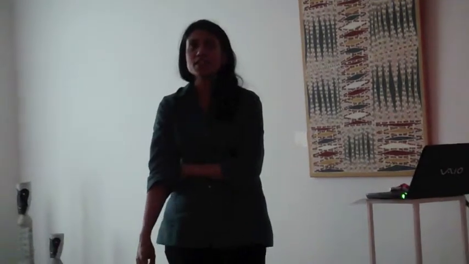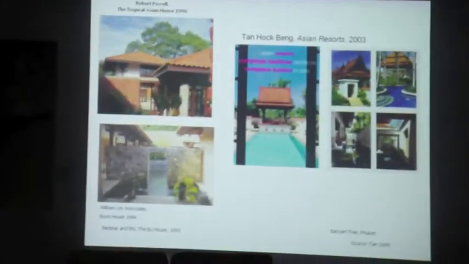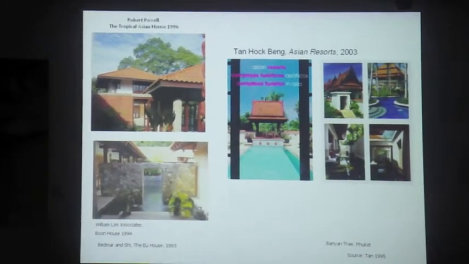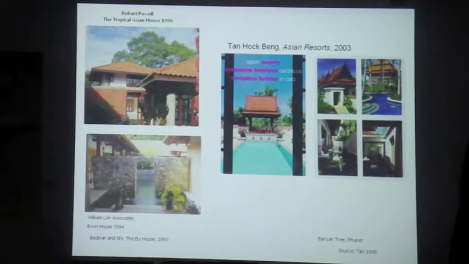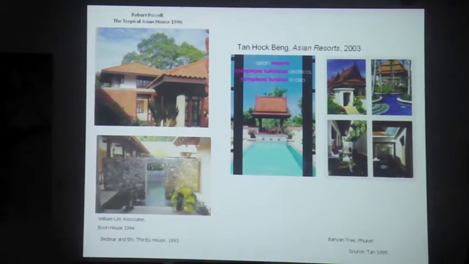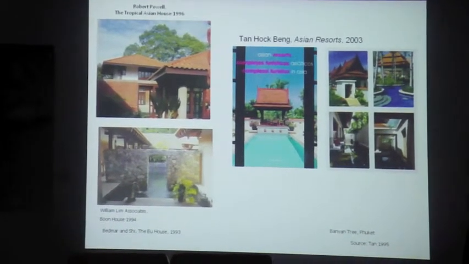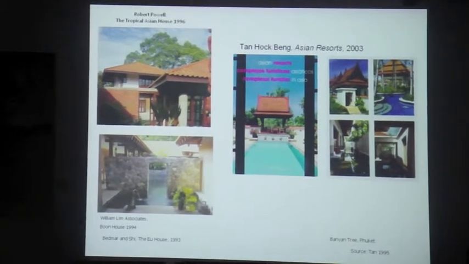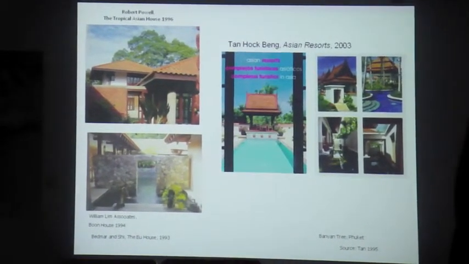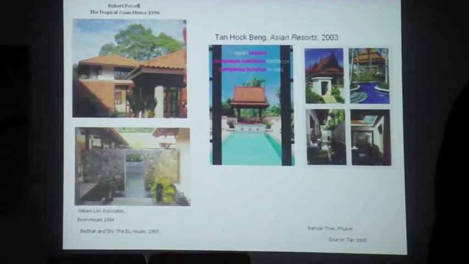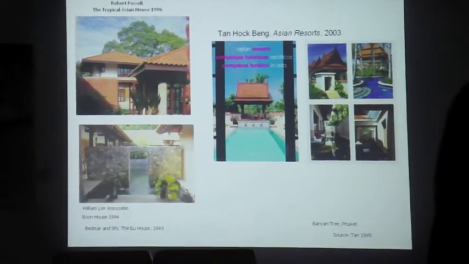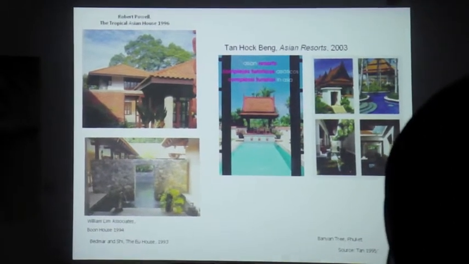And we know that it spreads to all architecture in the region. We know that it creates the tropical Asian house for expatriate and elite residences. We know it produces the resort tourism that we see all over Asia. And that these resorts, particularly in Bali, reproduce the village. In other words, you go into a Balinese resort and you feel like you're in the Balinese village.